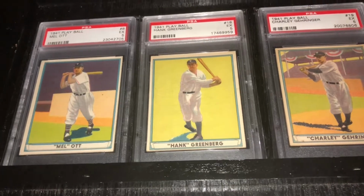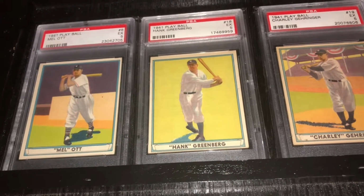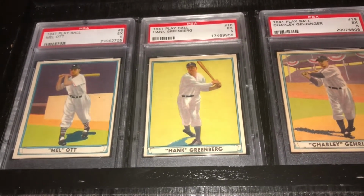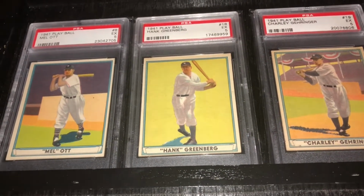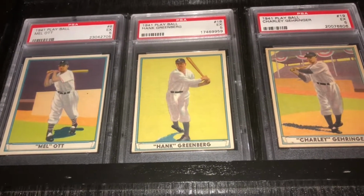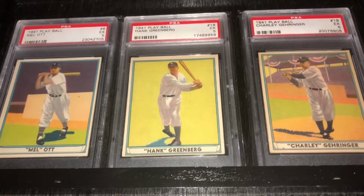There are not a lot of full body shots in baseball, as many as you would see in football, and especially hockey. Hockey utilized them a lot in the earlier days. But in the 30s and 40s and into the 50s, you would see them. The Bowman products would use the full body shot, especially 50, 51, and 52. You would see them quite a bit. And then Topps in 57 and 58, you would see them as well. And then they kind of went away.